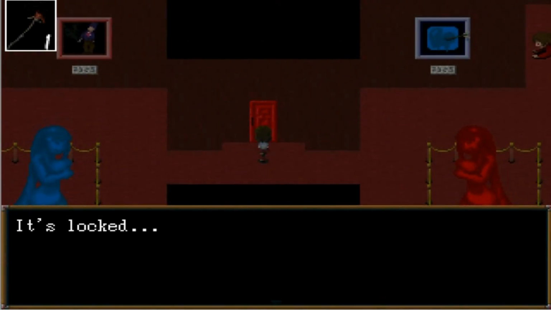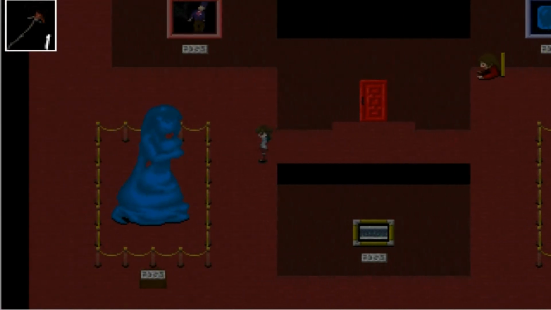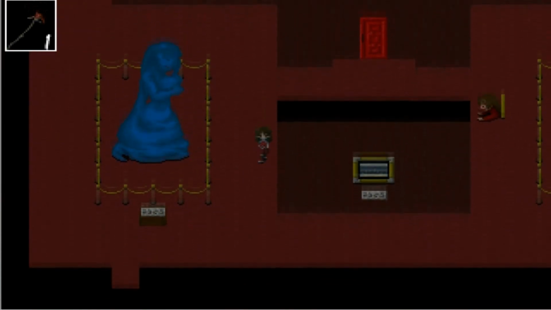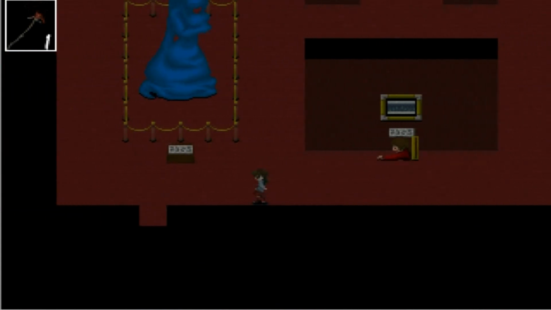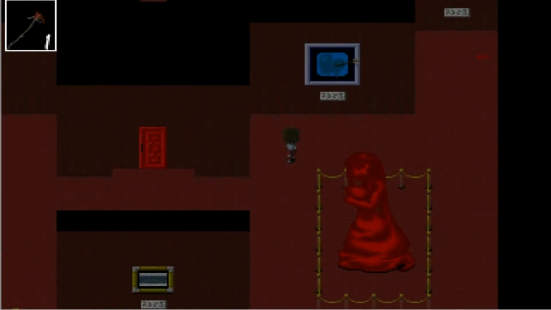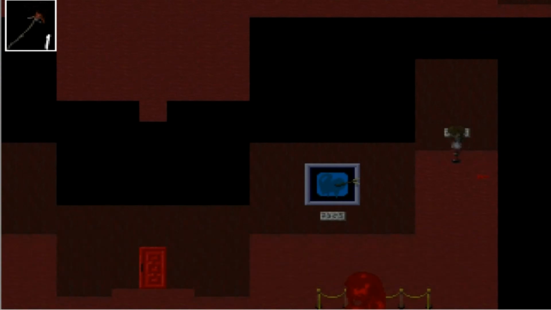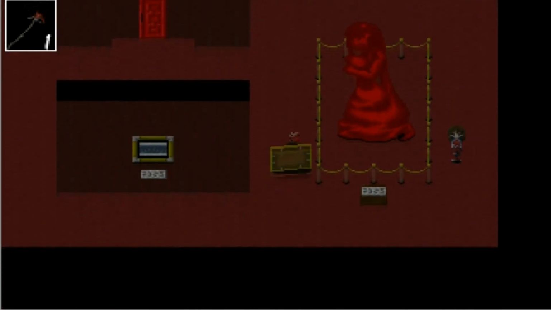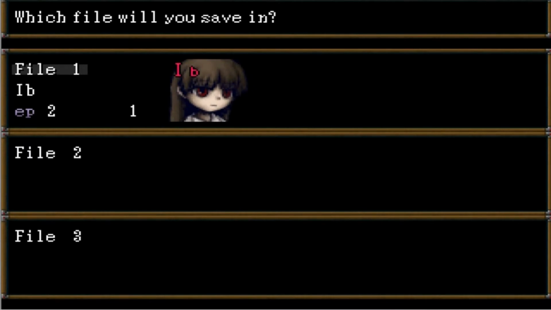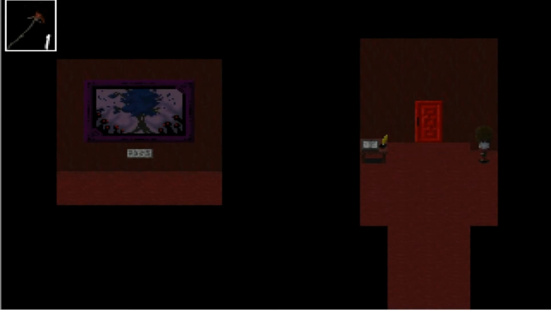What do I do? It's locked. This person is scary. And I don't like them. Please leave me alone. What do I do? I want to check that painting over there. Please go away. Heart wounds. Oh, I already did. Okay. Do I need this? What do I do? Leave me alone, lady in red. How do you get to that painting? There's gotta be a way, right?